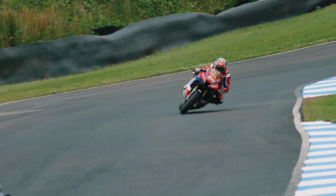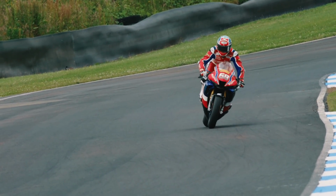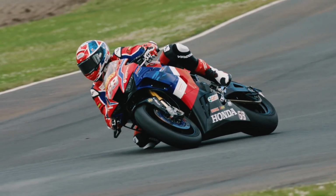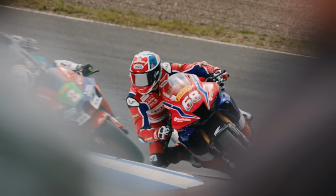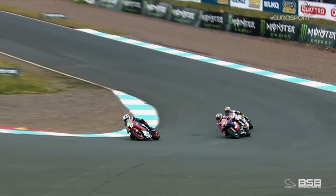Race 2 I expected a little bit more, to be fair. I was a bit too steady off the start. I just need to have a little bit more aggression in them first few laps. I guess I played it a bit too comfortable really. Towards the end part of the race, my lap times were as fast as, if not faster, in the last few laps as the guys fighting for the win. So good to get 2 good point scoring finishes on the table.